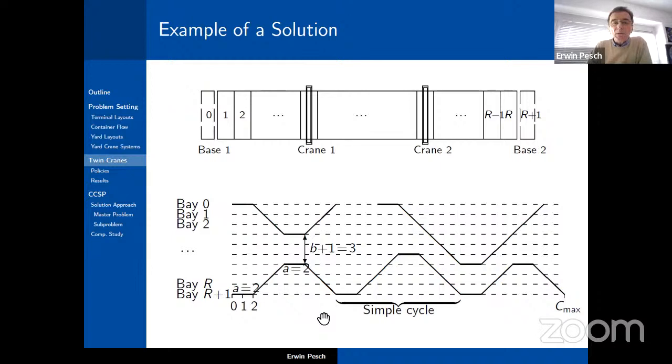Moreover, we have another parameter, parameter b, which is a safety distance. If b has a certain value, in this case 2, there must be at least 2 bays in between the bay where crane number 1 is operating and the bay where crane number 2 is operating. You can easily see that for any value of b greater or equal 0, we can reduce this problem to the situation where b is equal to 0. Here b is equal to 2, but we could easily move this bottom line 2 bays up, and then we can work on the situation b equal to 0. So these two situations are equivalent. We need not care about a positive b, we can keep it at 0.